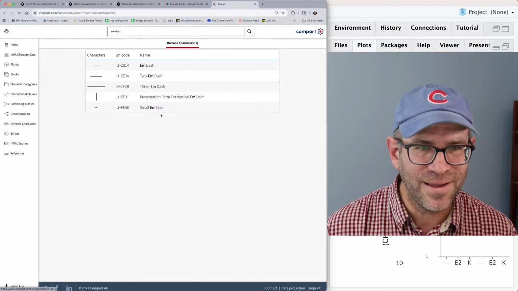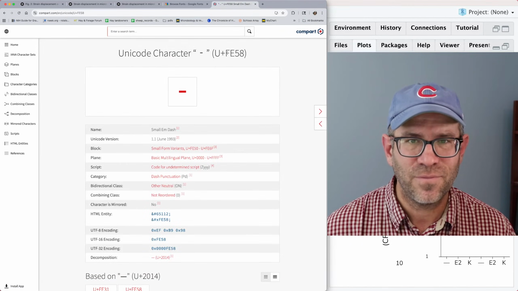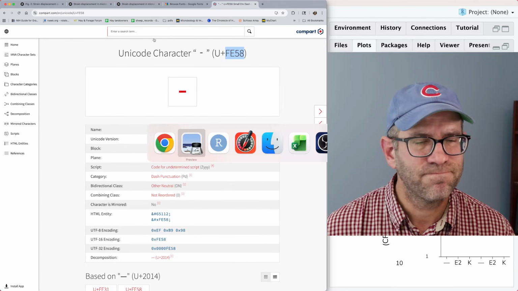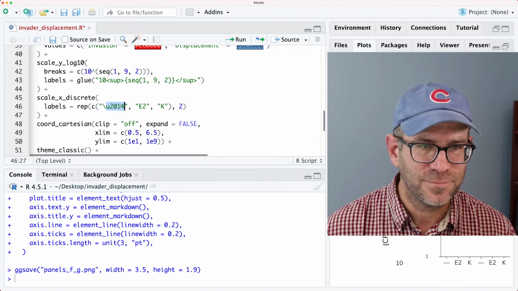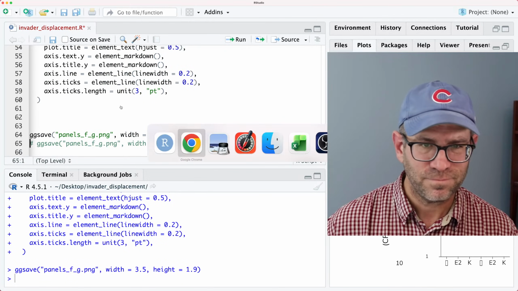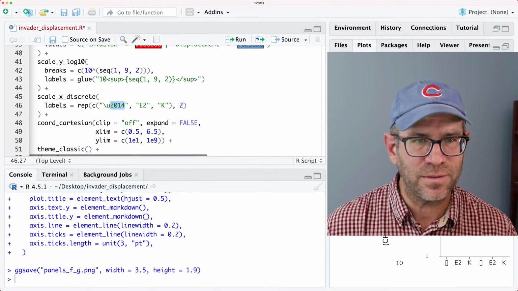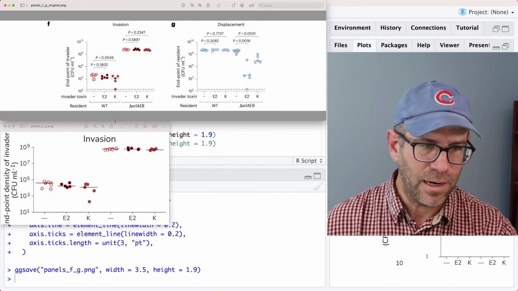Okay, let's try, I can't help myself, let's try this FE58, because I think that is, yeah. We'll try it, and if I don't like it, we'll change it back. And we get that box, which means it doesn't have it in the font. So we'll go back to the 2014, and I think that's cool.